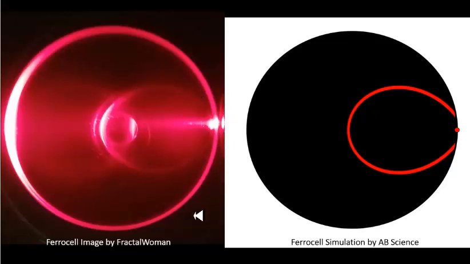I took a red laser and placed the FerroCell on the magnet and put the red laser pointing towards the center of the glass and towards the center of the magnet. These are the results we get from the simulation and I think this is a really good match.